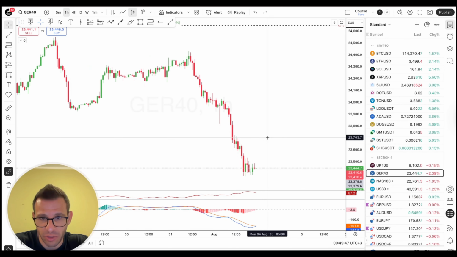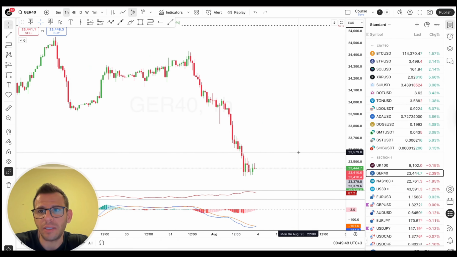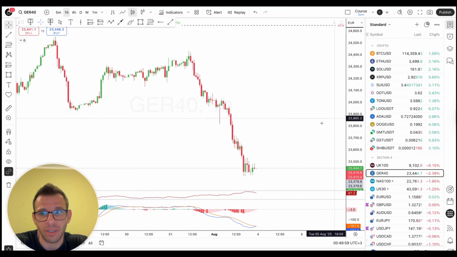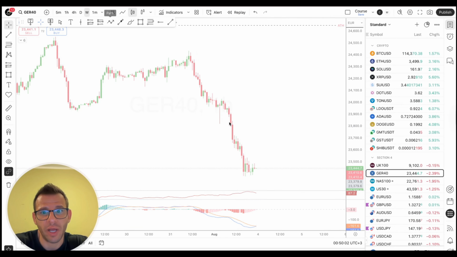As you see, hourly also it's down until the London trading session. We have another 10 hours from this moment, and we'll see what's going to happen. But based on this one, now it's turned to more bearish rather than bullish.